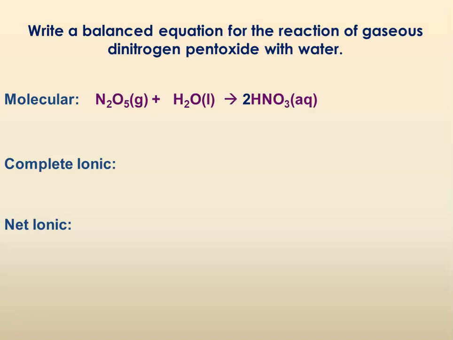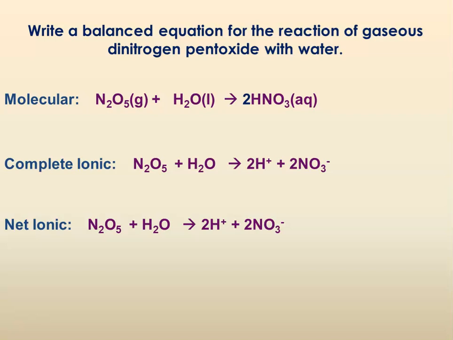Why did I say that that acid was aqueous? Besides that, I've already said that your acids are going to be aqueous. You've got water present, and we know that acids are always going to be soluble in water. A complete ionic cannot separate the non-electrolytes on the left side of the equation, the N2O5 and the H2O, but it can separate our strong acid in aqueous form into the hydrogen ions and the nitrate ions. Again, with your net ionic, nothing else is going to change since there are no spectator ions in this particular example.